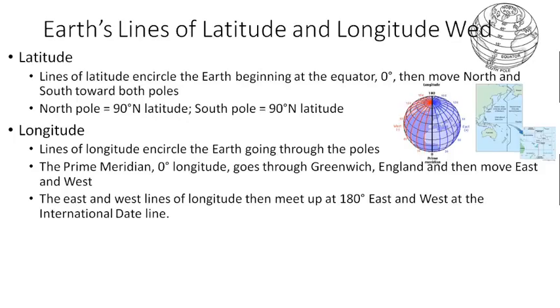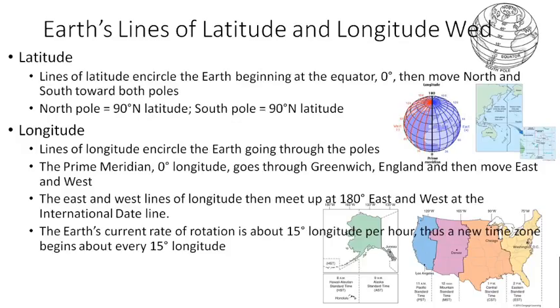This is a map showing you the 0, the prime meridian. So you're probably familiar with time zones here in the United States, and the reason we have time zones is that as the Earth rotates, the sun appears to rise in the east and set in the west, as the Earth spins on its axis. So basically, the folks in our east get the sun first, and the folks in the west get the sun last. The sun appears to go across the sky this way.